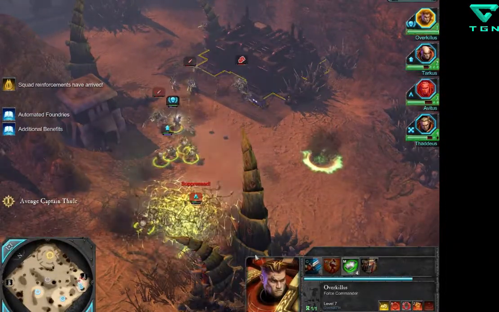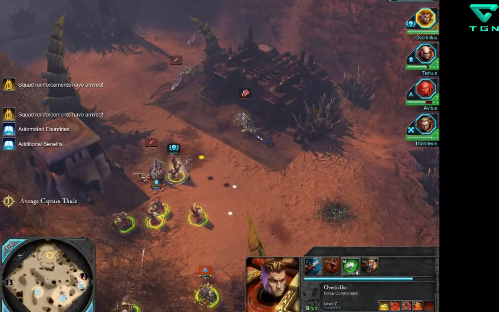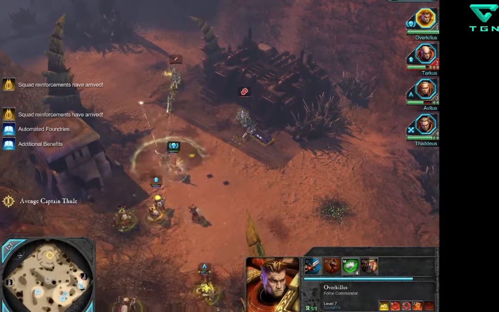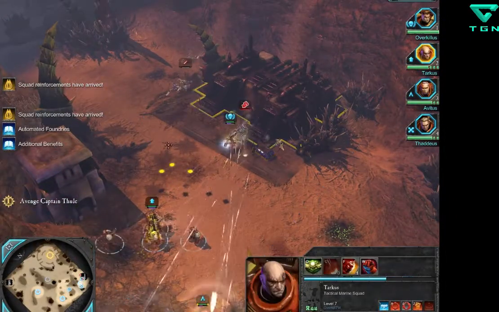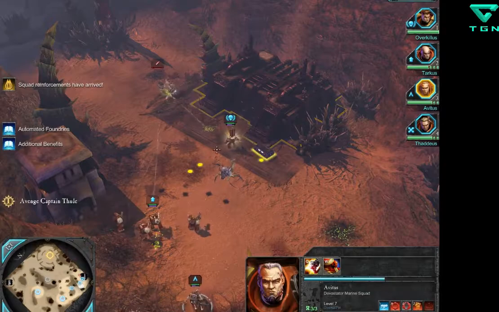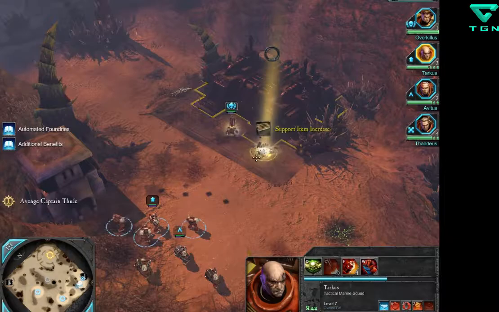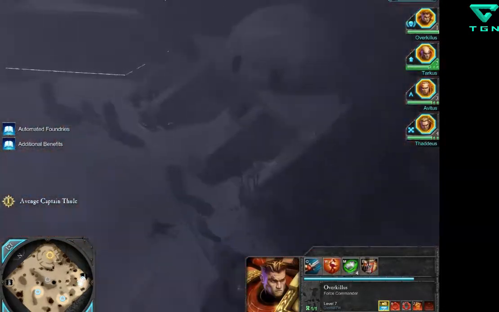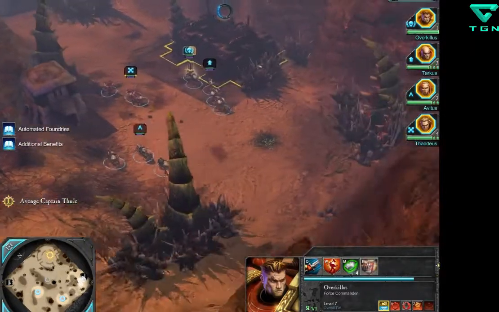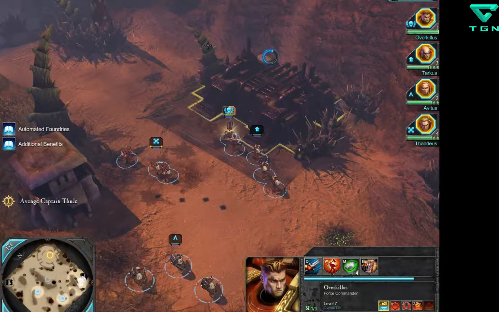Come on, Thaddeus, I need you back here. Take your position. Kill that warrior, come on. There you go. There. Yeah, you can definitely say little by little again. Not doing a great job. We're doing it, though. No worries.